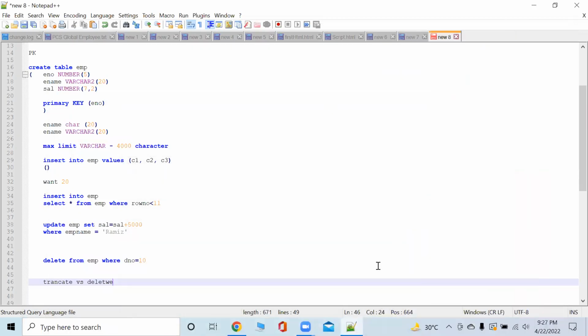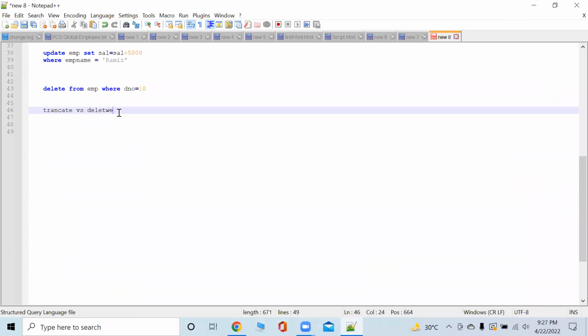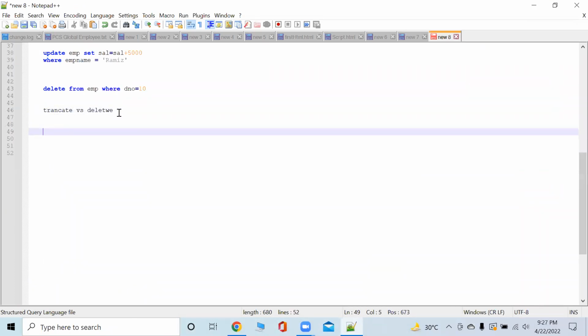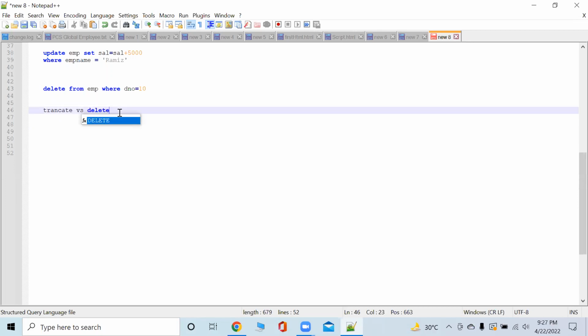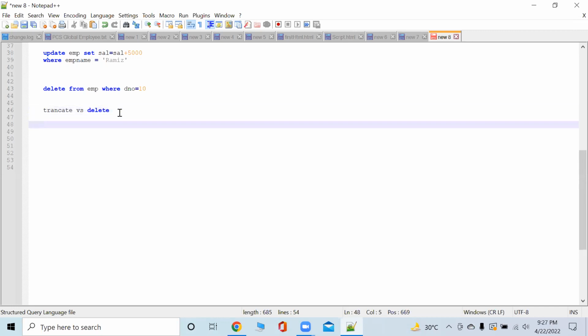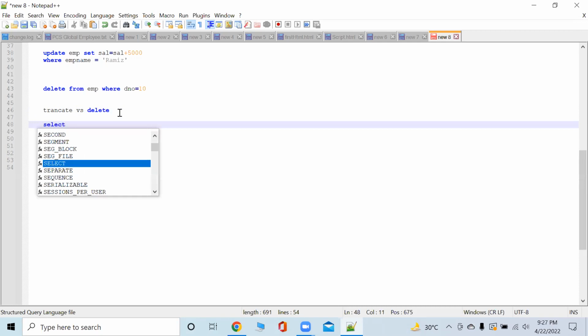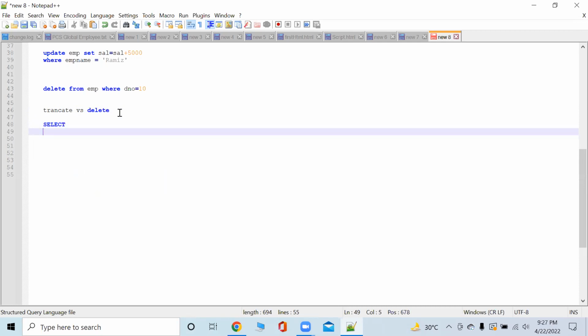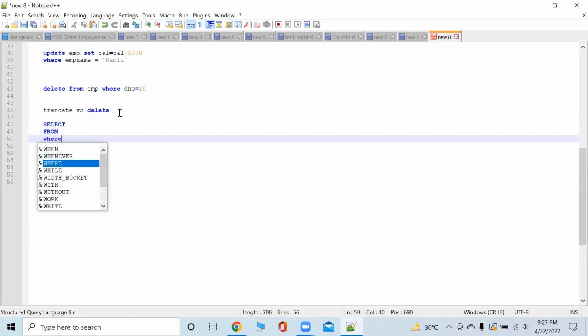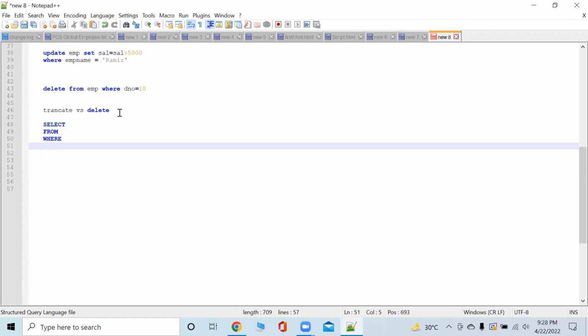Now what I am trying to tell you is one more, a little tough question, but people used to ask, product-based companies used to ask. And for me, Deloitte once asked. Suppose I have select, from, then where. This kind of sequence we used to give. Then suppose you can give group by.